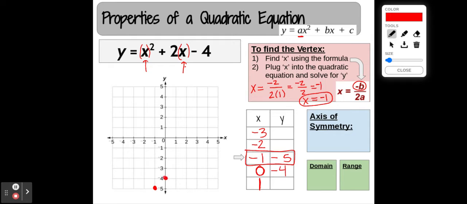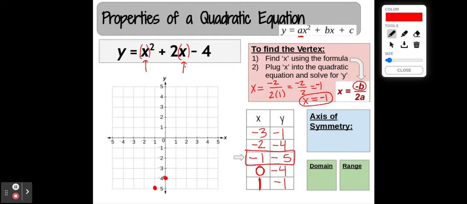Okay, now we're going to plug in a 1. So into the equation for x here and here, plugging in a 1. And that's going to give us negative 1. Now, if we plug in negative 2 here and here, it's going to be the same answer as the 0. You're going to get negative 4. And same thing as when you plug in 1 and you get negative 1, it's the same answer as when you plug in negative 3 because we have symmetry.